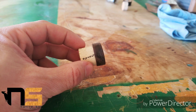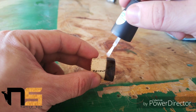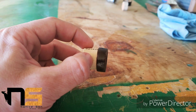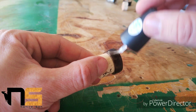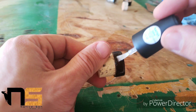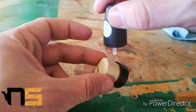To finish this off, I'm just going to use a coat of clear nail polish. You can also use some of that thin CA to finish it off. I just like this a little bit better because it has an applicator and it's not as messy. It also has a really nice glossy finish. Make sure you get the sides.